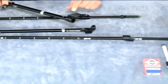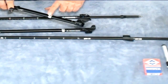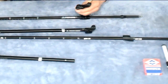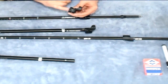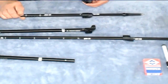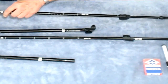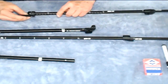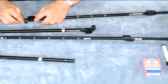You need to remove this clamp from section D, which you just removed from the other section. You're going to remove that clamp, and you'll notice that the one end is a little bit larger than the other end. Put the larger end on section B. So find section B, which is right here, and the larger end goes on first. The hinged end here goes towards the end of the tube. So make sure that you've got the slit in the tube up, and you've got the slit here also up.